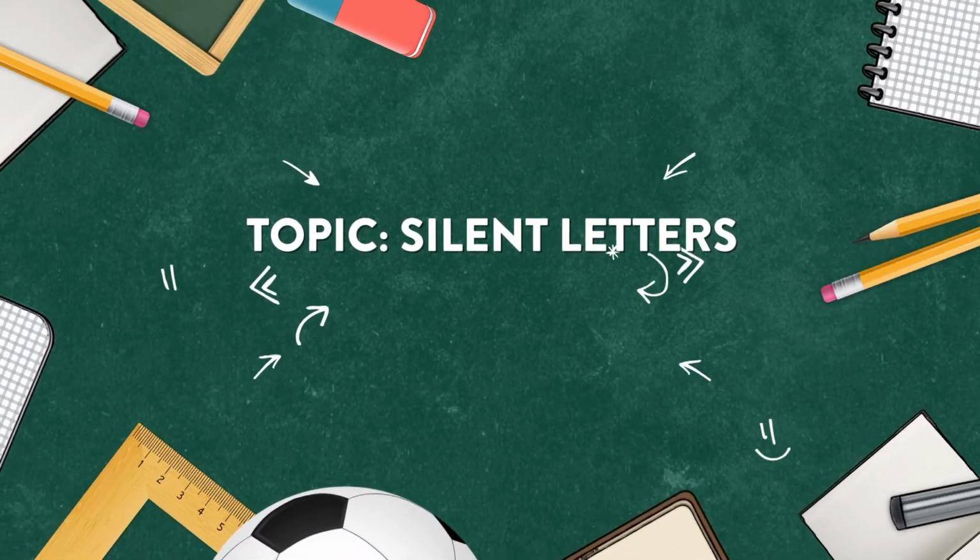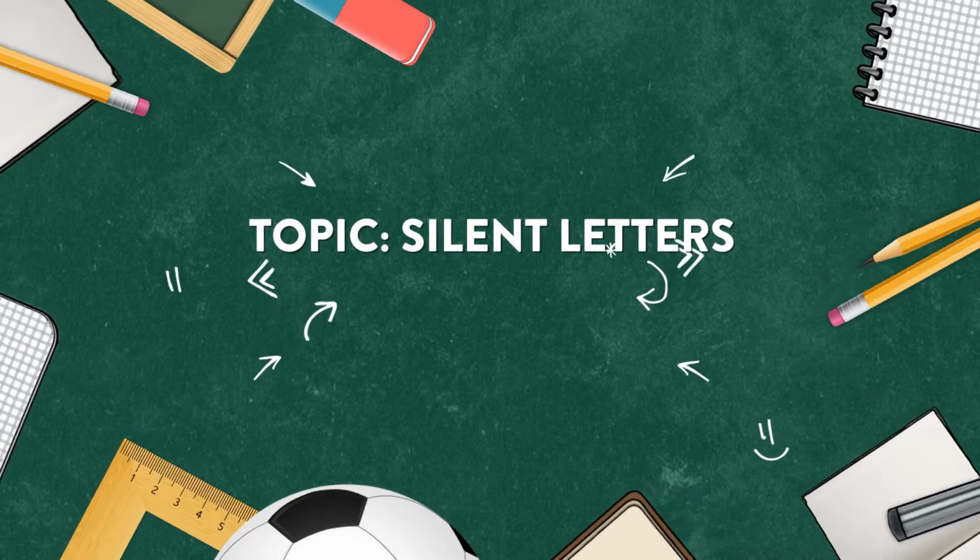What would we be doing? Silent letters. So, we've learned some time ago that each letter has a sound. And when these letters with their sounds are combined, words are formed. But have you ever noticed that some words, when you pronounce them, you don't hear the sound of all the letters? Have you ever thought of that or have you ever noticed that?